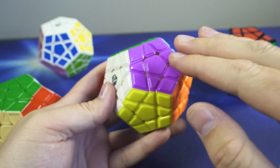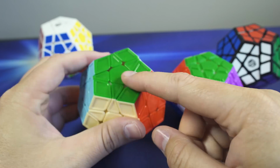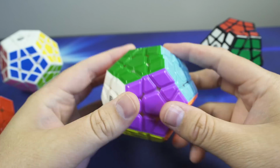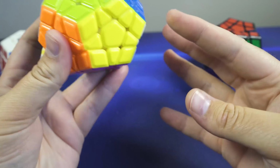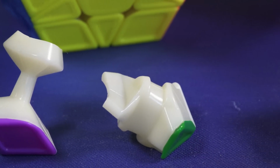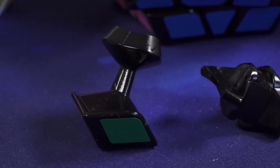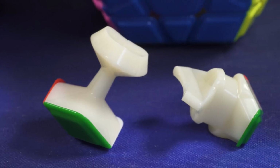So what they do is they start with a base Megaminx, and then they add caps to each of the versions. So some of the caps give you the sculpted design, the concave, or just the flat caps for this version. And let me show you what I'm talking about. That green and yellow look pretty similar in this lighting, but when you're just staring at it off camera, it doesn't at all. But for that reason, you can see that all of the pieces are exactly the same on the internals, and all the performance differences that I'm actually seeing are just in my head or maybe in my turning style. So that's what's good about these puzzles, you know that they're all the same.